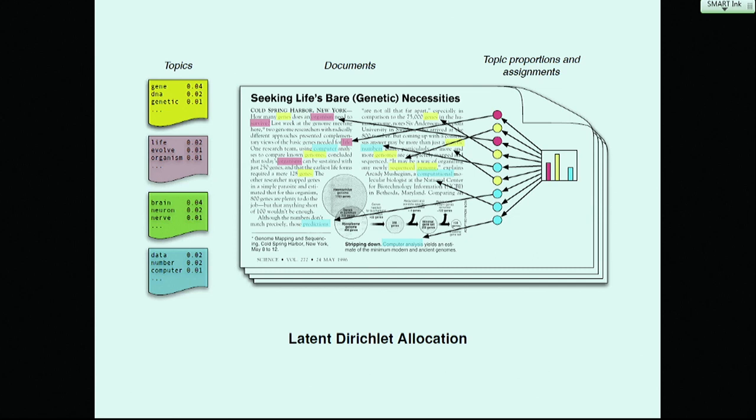Then I turn the page of Science. I choose a new distribution over topics. It might be neuroscience and data analysis. And I choose its words in the same way. A couple of important points. One, the topics stay the same. The population of topics stays the same from document to document, but how much each document exhibits those topics changes. That's kind of the hallmark of this type of model.